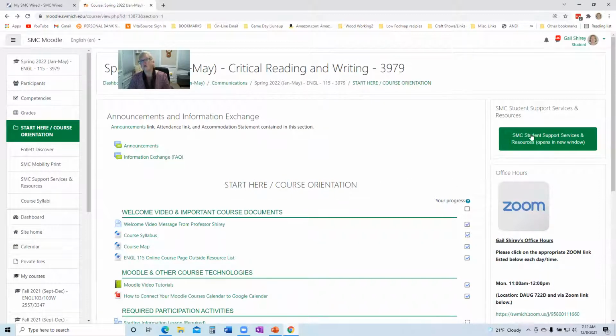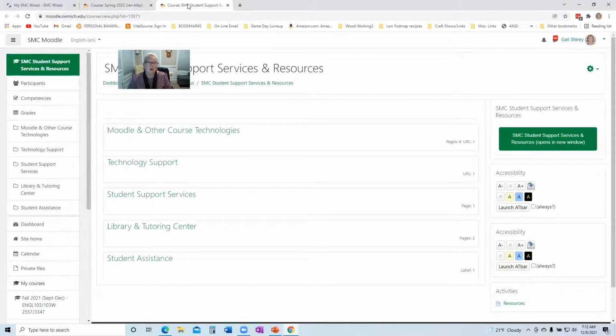All right, another item over here on the top right corner, this is student support services and resources. And when you click into this, it takes you to a new page. So notice a new tab opened at the top. And there is just a plethora of support things. I'm not going to go through all of them, but you can click into each one and it will take you to either resources on Wired or whatever it is that you might be looking for. It's worth time exploring this area. The first time you click into this, it'll ask you to enroll. All you have to do is self-enroll, and then it'll be open to you. You only have to do it once, and it should be good.